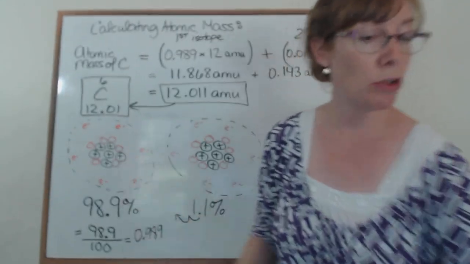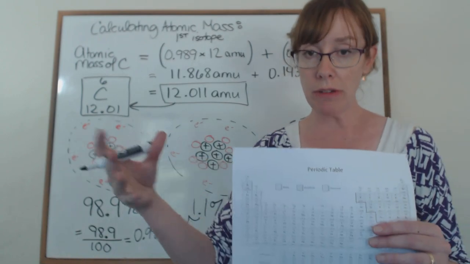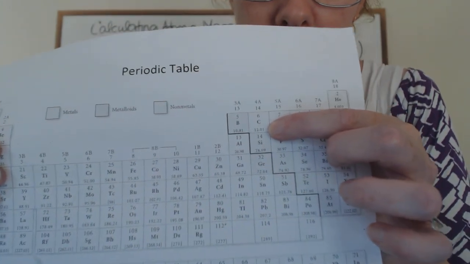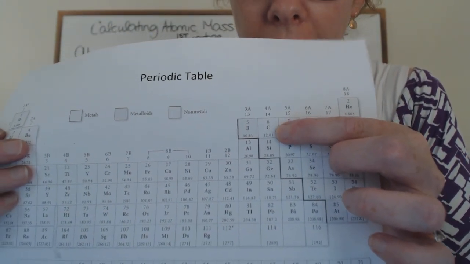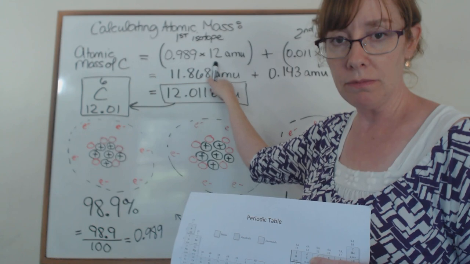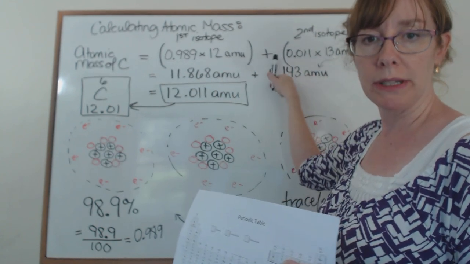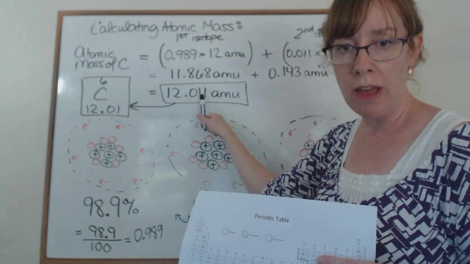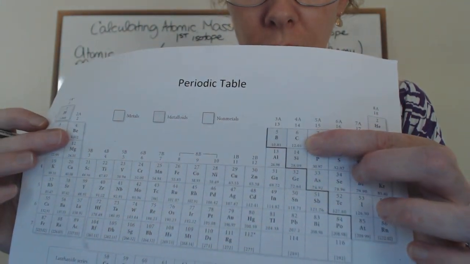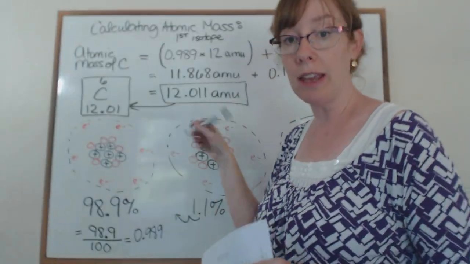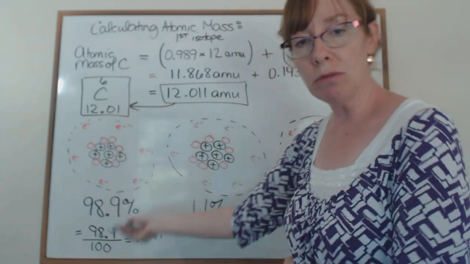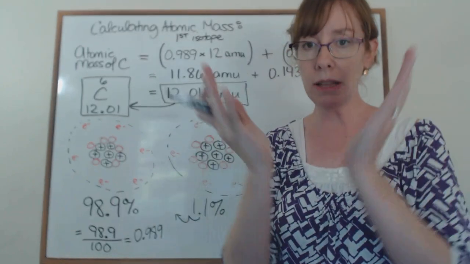And hopefully you'll have some satisfaction that that is the number that is reported for the atomic mass of carbon. We do this at least once, if not other times, to make sure you understand that this is not a random number, okay? It's not like it came out of some machine or something. It is the average mass of a carbon atom when you consider that this one is 99% of them and this one is 1% of them. See how it bumps it up a little bit over 12. And we got 12.011. Our periodic table rounds to two decimal places for carbon. If you go to another one online and it gives you three decimal places, you will see that number. So that's what the atomic mass is. And being able to run through the numbers, at least for one atom, does kind of complete the picture.